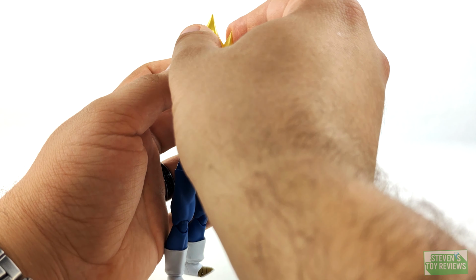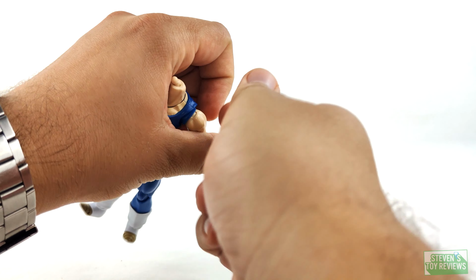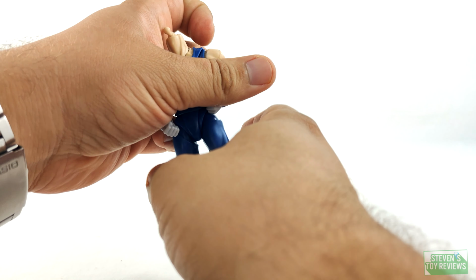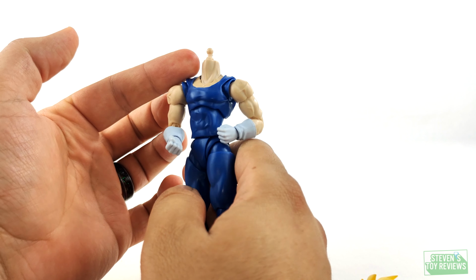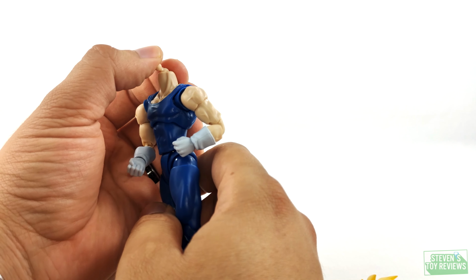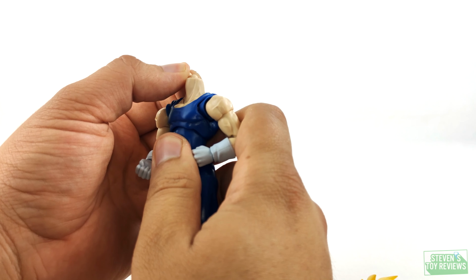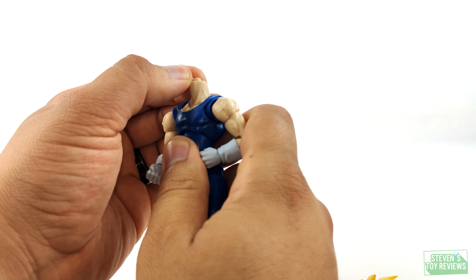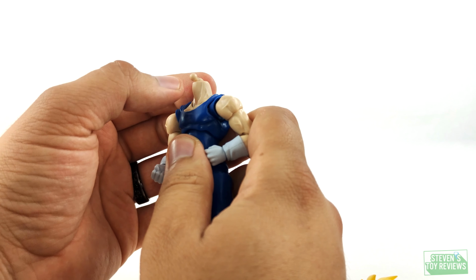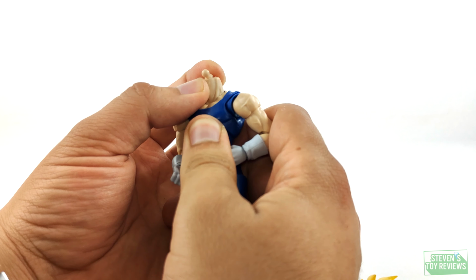Now, for the neck articulation, I think showing is better than telling here, so let's go ahead and easily just pop Vegeta's head off because I prepared for this ahead of time. So the head is going to plug in on a ball joint, and then that ball joint leads into a hinge, so this way it moves forward and back. Then that is going to be plugged in on a swivel, so this way we can spin that whole joint system around. The neck is then going to be on a ball joint system, so this way we can move the joint around like so.